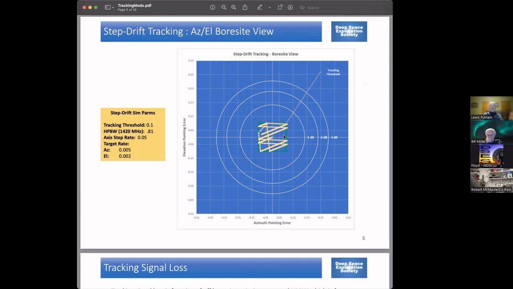Okay. I agree that this method is undesirable from the standpoint that we're turning the motors on and off. If we could run it at slower rates, I think that would be less wear and tear. That's just not an available option, particularly with the elevation axis. And we're proposing to use this for both elevation and azimuth, just for consistency. So those were the points I wanted to make about this slide.